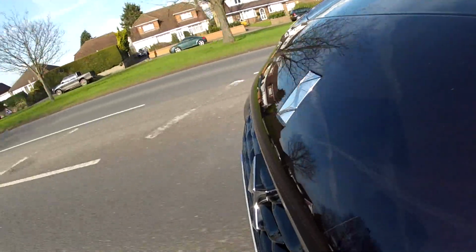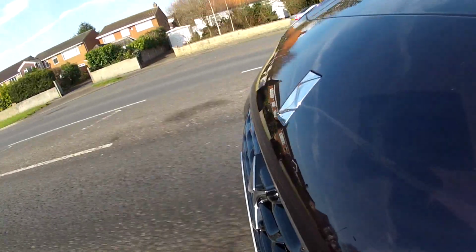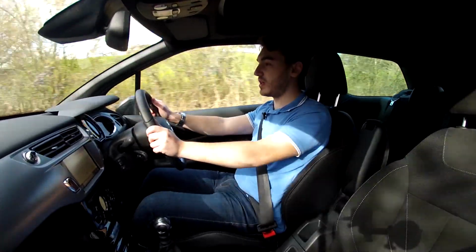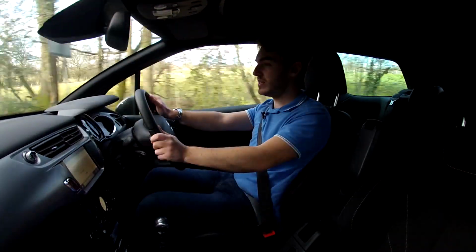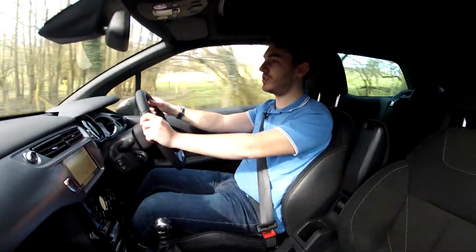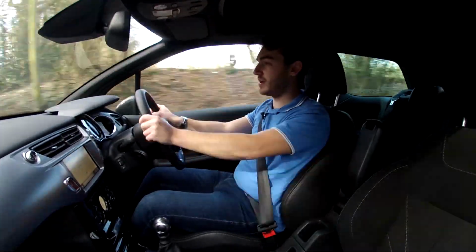There's loads of grip. Steering doesn't have the most feel in its class, but I have to say it's a really secure feeling car. You can throw it into a corner and it will just grip and go. Body control is another positive point of the car. Go into a sweeping bend, there isn't too much in the way of body roll, and the whole car feels quite composed whenever you are driving on some more lively sections of tarmac.